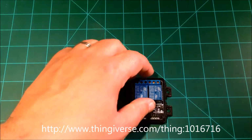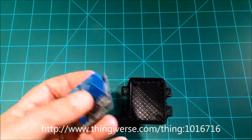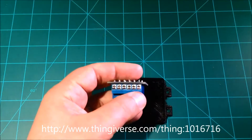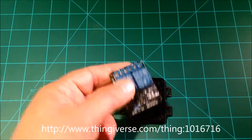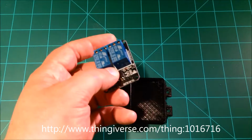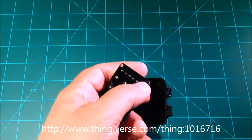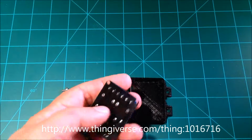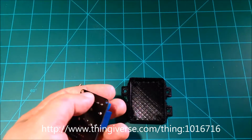One of the pieces in designing this is that I wanted to be careful, because on the bottom you can see the header pins up here where the voltage is coming in, so they'll connect into these pins. We'll have one coming in, one going out for voltage. When the relay is tripped, the spindle will come on, or the laser will come on, and goes off vice versa. On the bottom here, you can see where this header is soldered in. Again, there will be 110 volts on here into the back side of the board. Now, it is a coated board, but these are exposed.